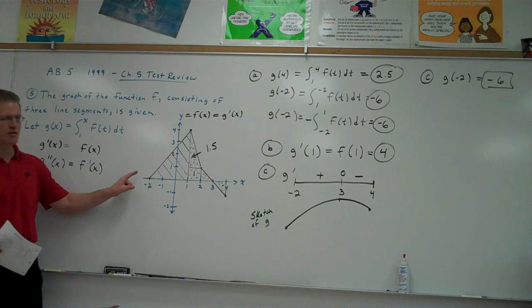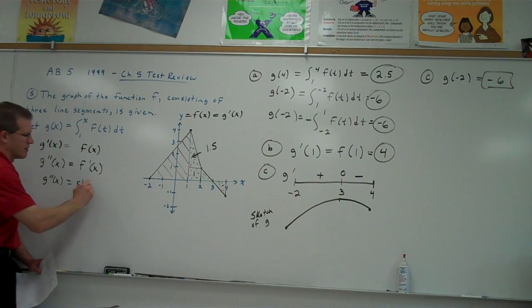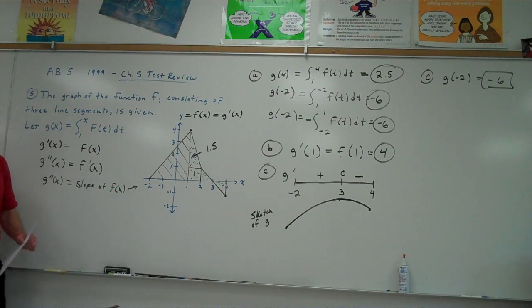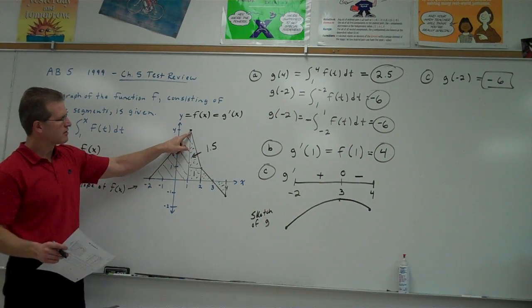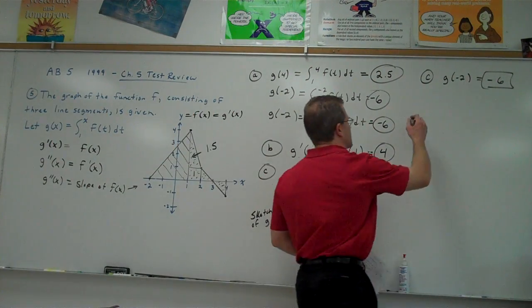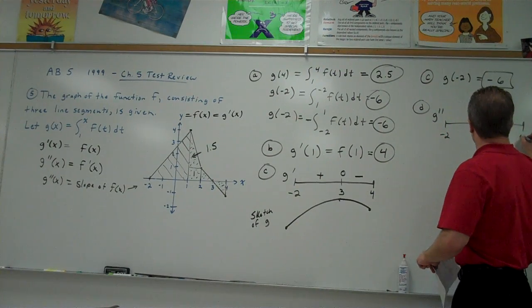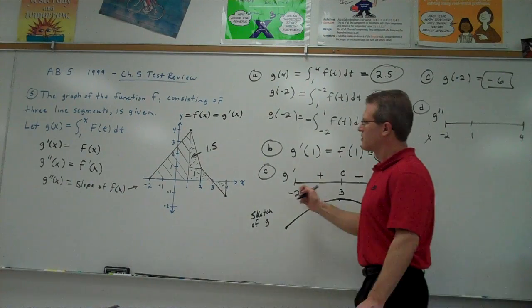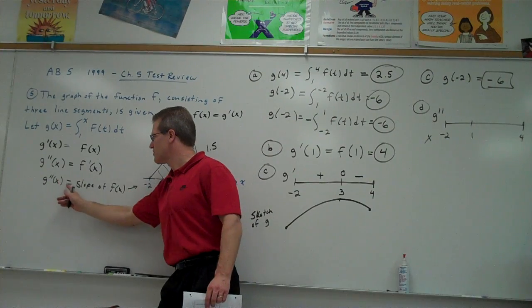How can you see f prime on this graph? Slope. Right, that's the same as the slope or rate of change of f. So slope of f of x graph. Okay, so it looks like we've got positive slope, then negative slope. So let's make a number line chart for the second derivative here. So from -2 to 1, what's the second derivative going to be? Positive, right? Second derivative equals the slope of f of x.